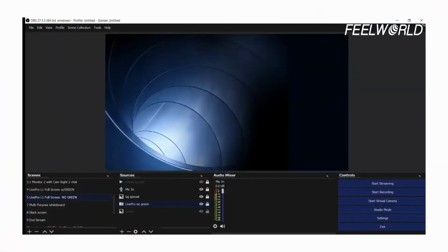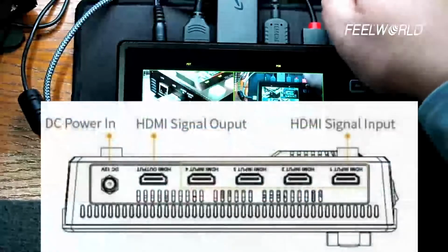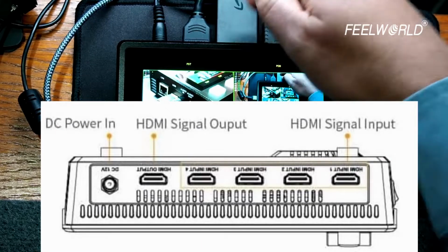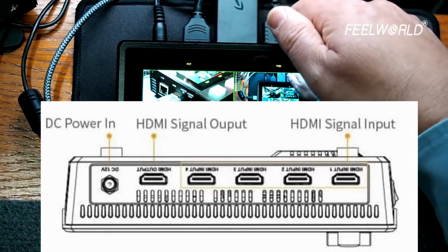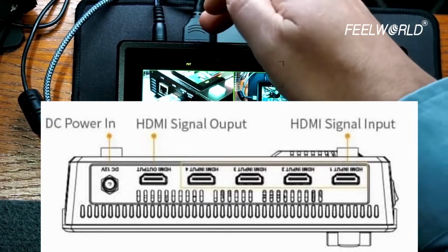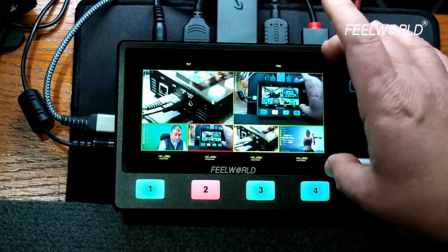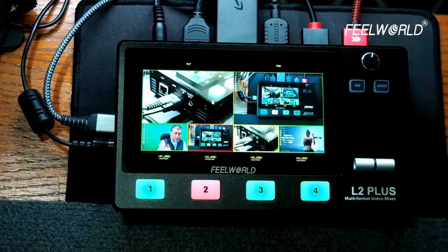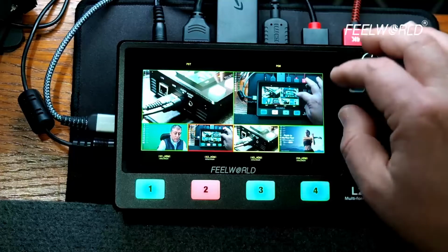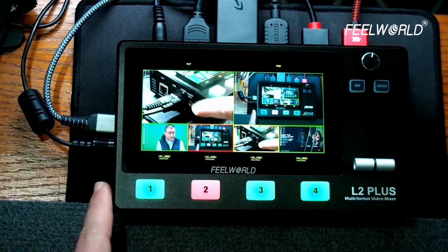And then on the back here, we have our 5 HDMI ports. The first 4 are the inputs. And as you can see here, I have an Amazon Fire Stick plugged in, so these are HDCP compatible. The 5th port here is an HDMI out. And this can output either what you see here on the screen right now, which is the preview window, to a larger monitor, or you can output just the program window, what you want to record, to an HDMI recorder, for example.